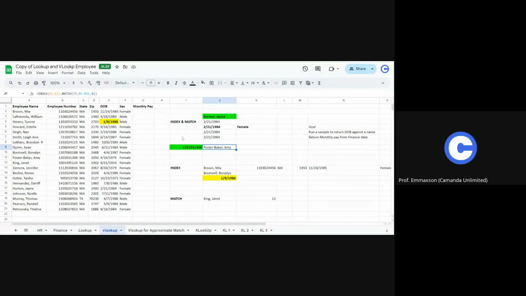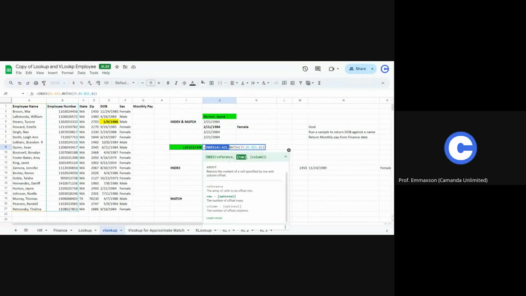Can we say the match function is also writing a function to call out the column that we want as a result? You know, in VLOOKUP, we manually input the result column that we want. Yes. But now, using match, can we say that match is a function that we use to call out the results column? No, the index is the one we use to call out the result, the first part of this formula.